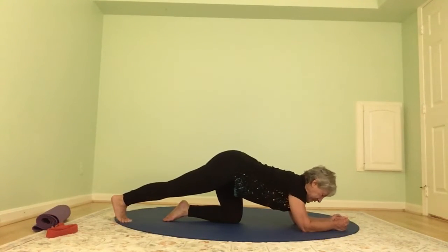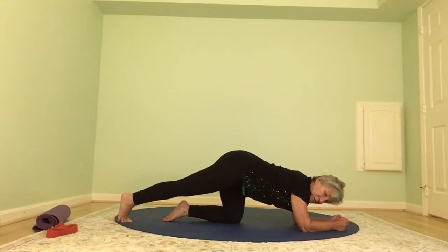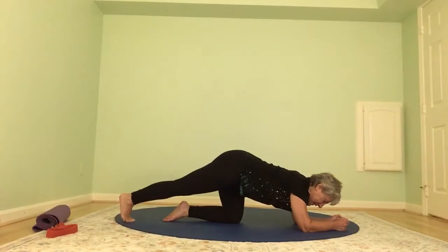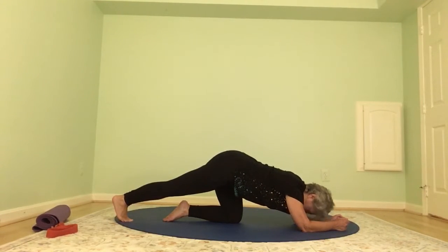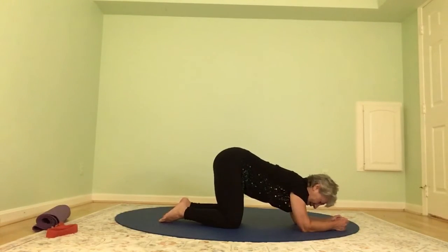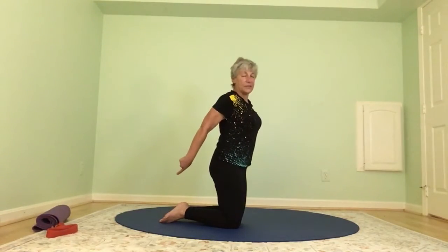Another thing you could do here, right while we're here, is come into forearms. It's all about what's going to make your wrist happy as well. And then take your right heel back and hold. And bring that right knee down. You might have noticed your thigh engage in that when you did it too.